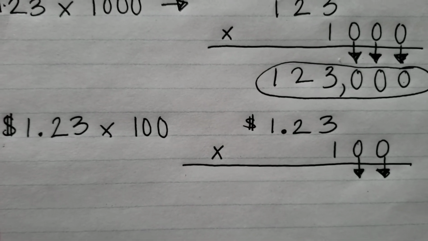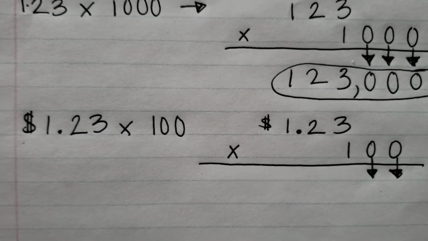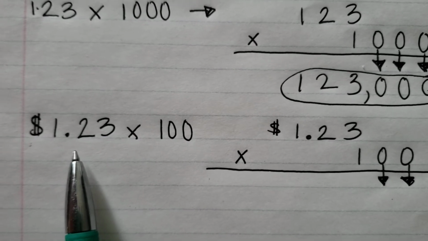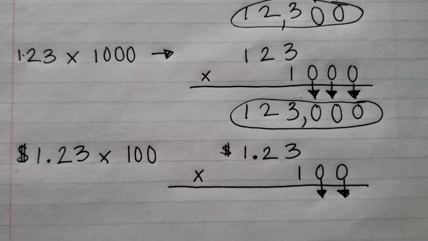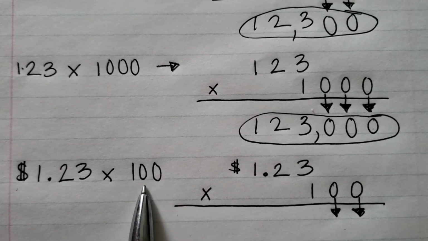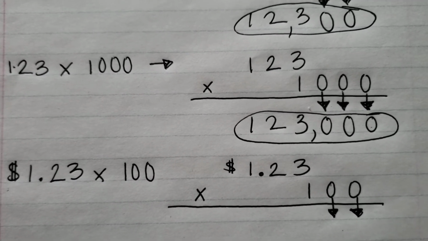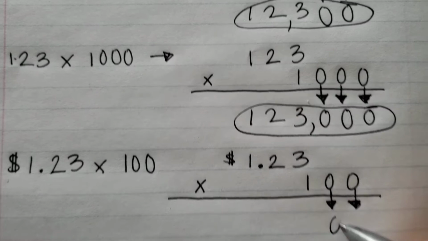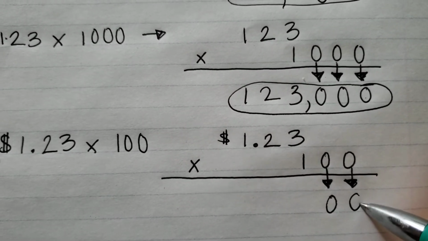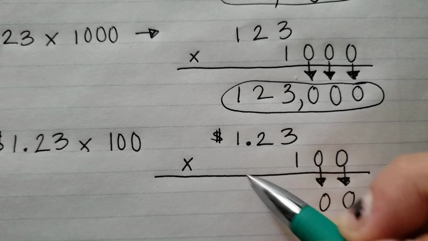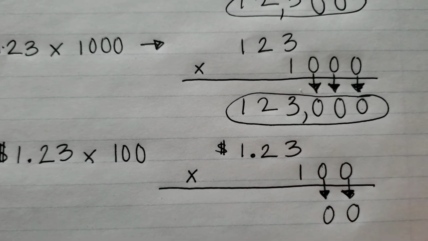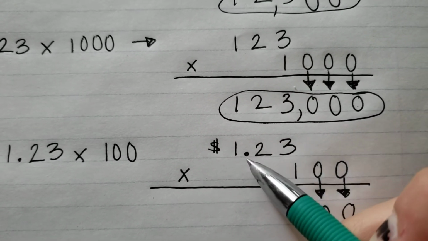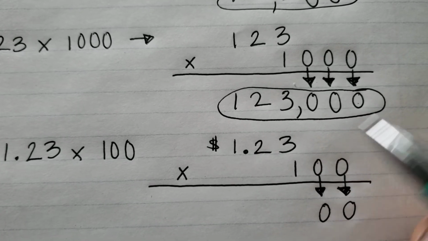All right, now it gets a little bit trickier when you have decimals in here, so I'm going to show you 2 ways to think about it. So if I take $1.23 times 100, I'm going to still set it up how I was doing it, where I hide these 2 zeros in the back. Okay, I'm still going to drop them down. And I'm still going to solve this the way I did in the previous one. So I'm just going to take $1.23 times 1.